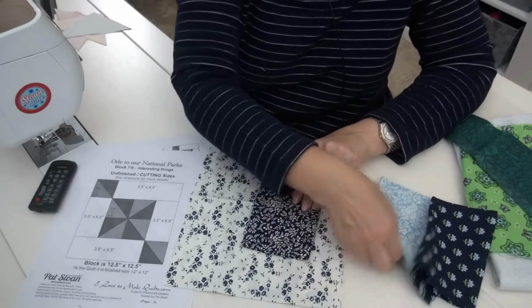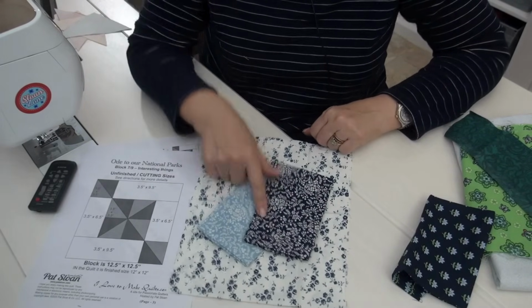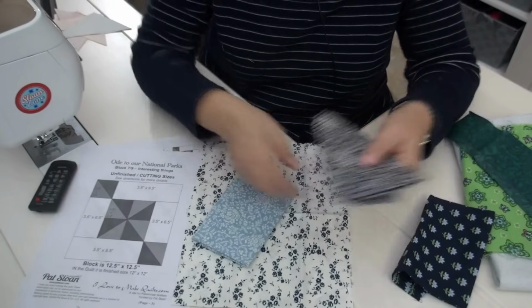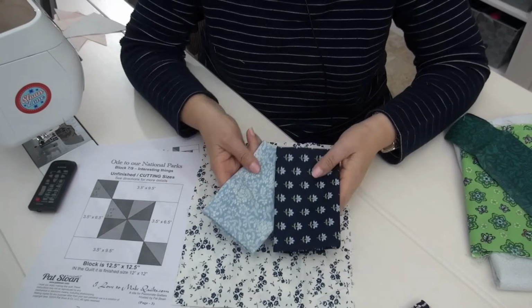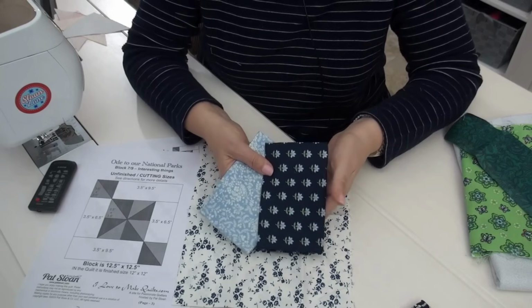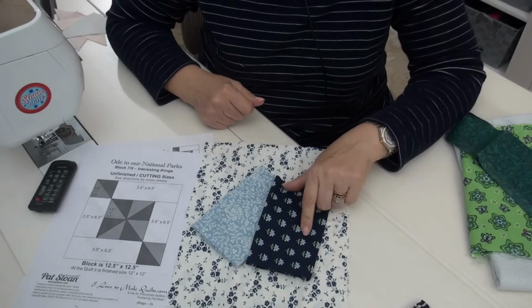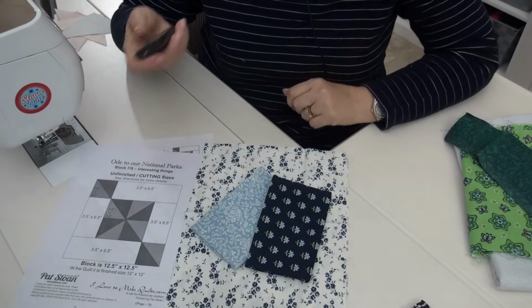I just feel like that medium blue is not the right blue. I need the light blue. So there we got the light blue. But now these two are the exact same print, and that bugs me. And so my navies, I don't have as much navy left in big enough pieces, so I think this will be it, because that's a big enough piece and it gives a navy, it gives a contrast, and it's cute. So I'm going to sew those two up.